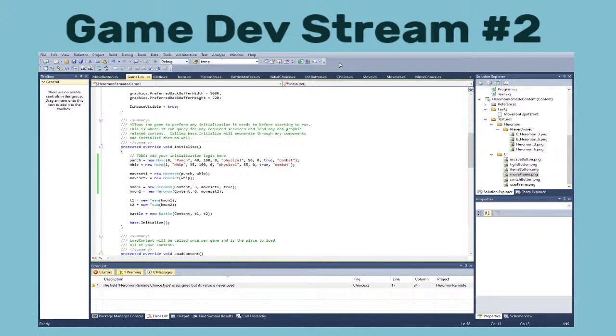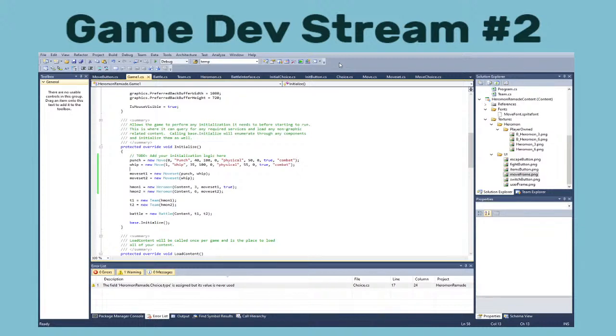Actually, I got the combat to work okay, but the switching, it always kept crashing when switching and then selecting moves. So we'll see how we deal with that next time, maybe. I think it will take me 2 streams to catch up with my previous project. So another 2 streams. Hopefully game dev stream number 4 I will make the switching. Game dev stream number 3 is gonna be the combat phase.